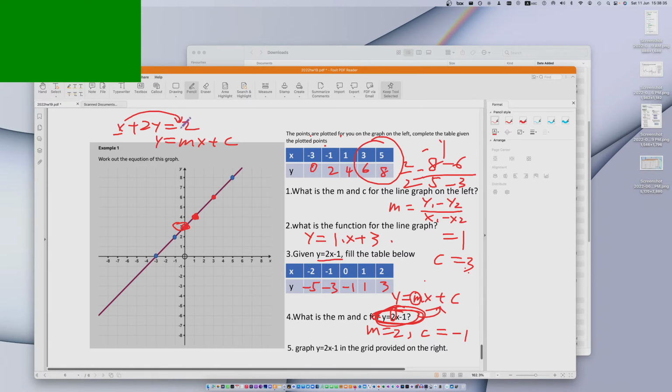So if I change this, it will be 2y minus x plus 2, and you still have a 2 here, right? You need to divide by 2 on both sides. So y equals, this one divided by 2 is 1, so the m is minus half, plus 1 for this question. Are you clear? Okay, good.